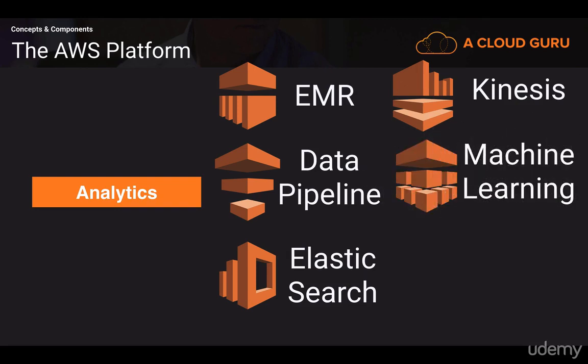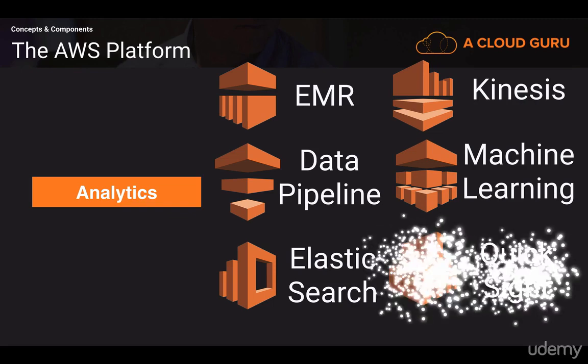We then have Amazon's machine learning. It's a service that makes it easy for developers of all skill levels to use machine learning. We don't actually cover it much in this course at all because it doesn't feature in the exam. However, we are in the process of developing our own course on machine learning because it's a fascinating technology. The way Amazon actually use it is, when you go to Amazon.com and you purchase particular products, it will then use its machine learning capability to determine what other products you might be interested in, and then it pre-populates that on the page. So that's effectively what machine learning is.